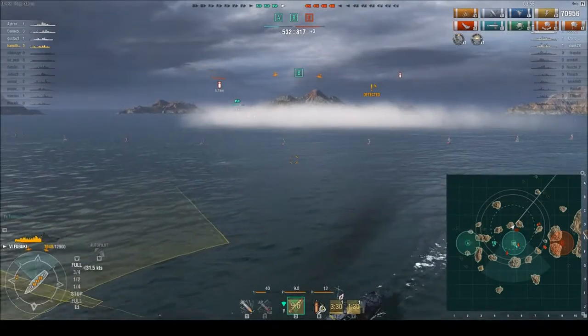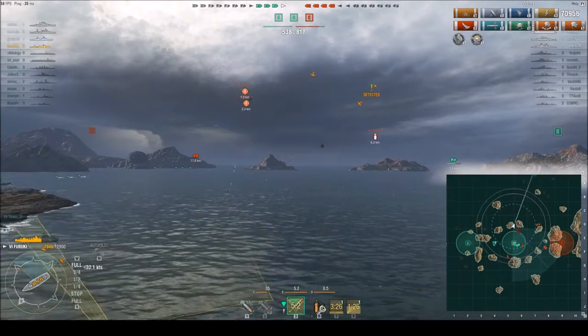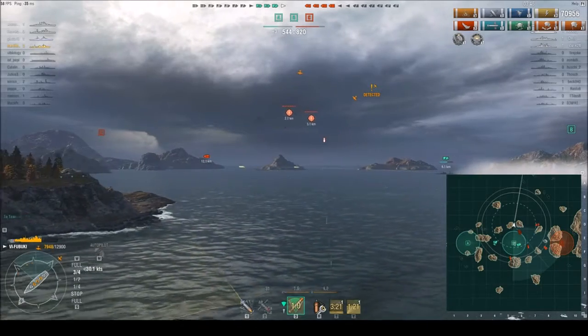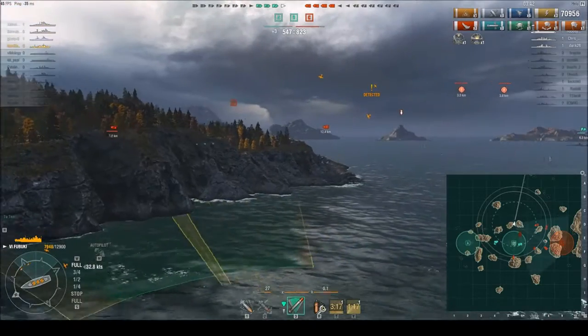I don't know what that cruiser's doing, he's just kind of charging forwards. I mean, this cruiser guy could at least try and be slightly intelligent with what he's doing. But, oh well. Anyway, I'm hiding behind the island so I can't be shot at by anybody.